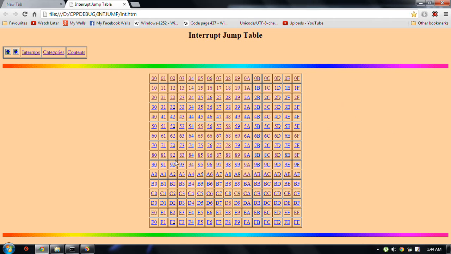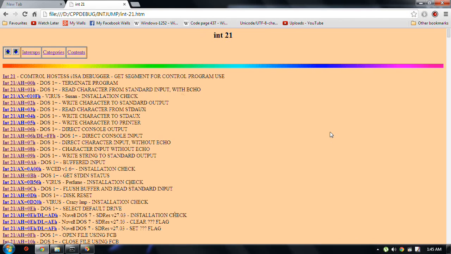Now we're going back to the Intel land, and I knew there's something called change drive, and I figured it must have something to do with DOS. And DOS is interrupt 21. And I searched for drive.